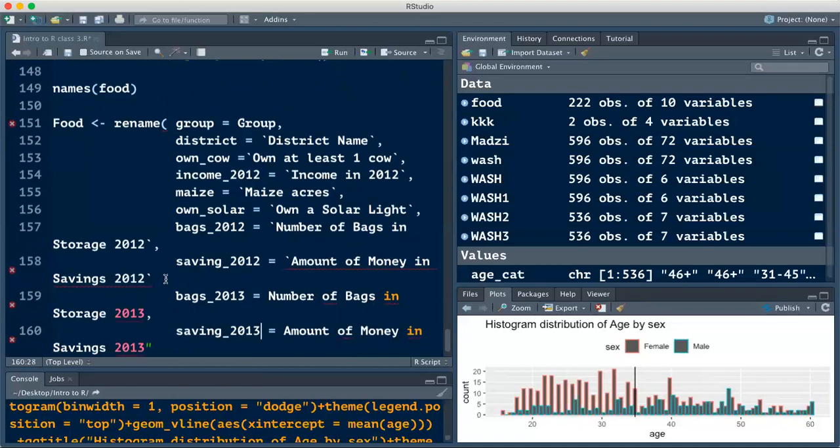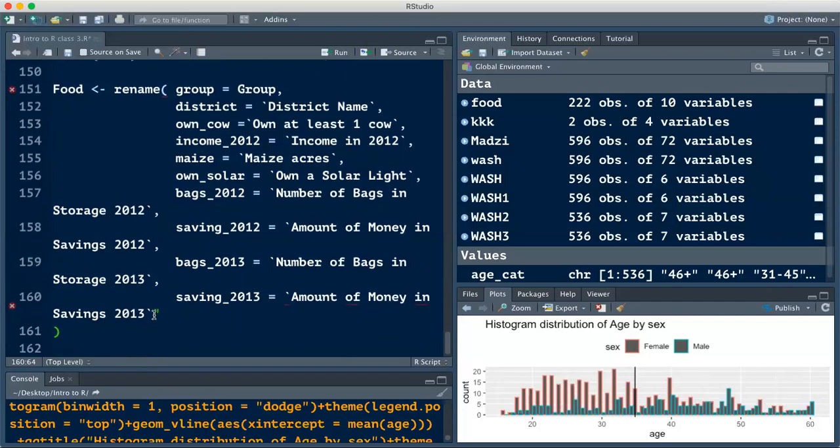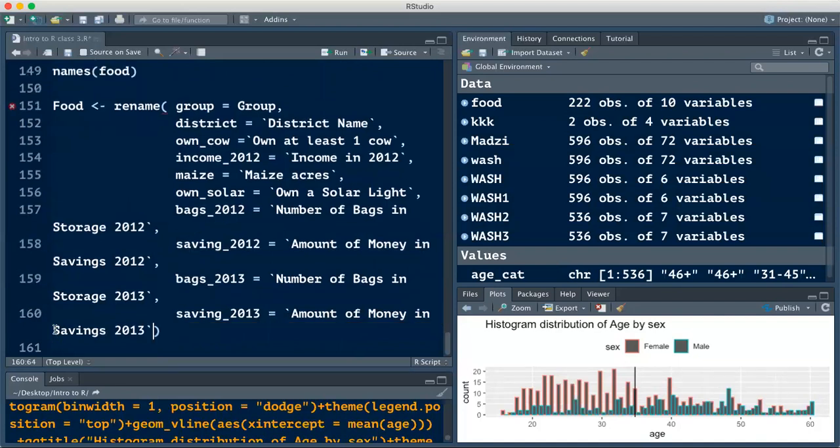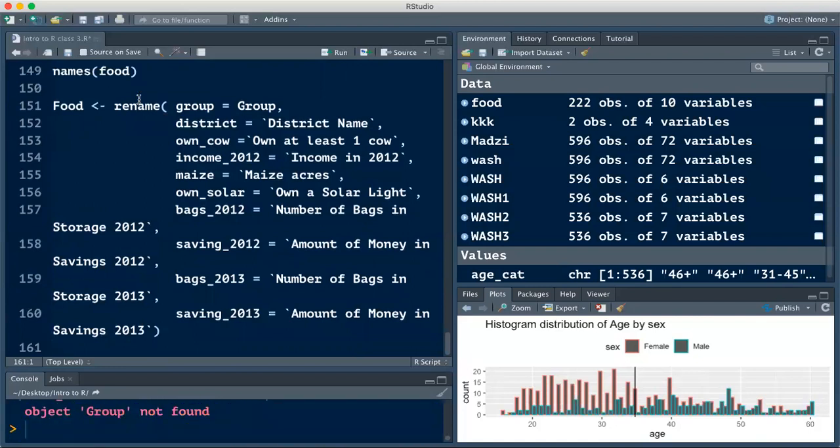So 2013. It's still complaining because there is no comma here. This one is still complaining because there is no tick back and no tick back. And this one has also no tick back and no tick back. And then it's complaining because, yeah, like that. Then this one should work now. And then it calls me, it says, Moses, you get an error.